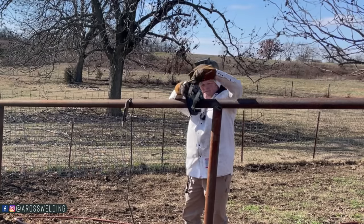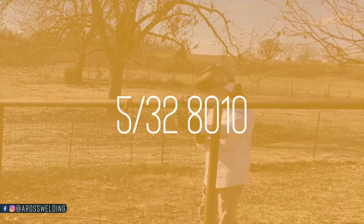During this whole project, I welded with one welding rod, and that is 5P32 80-10.